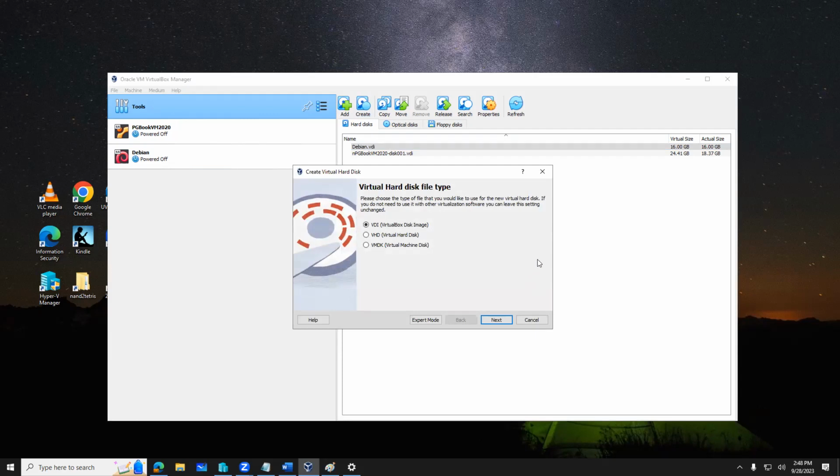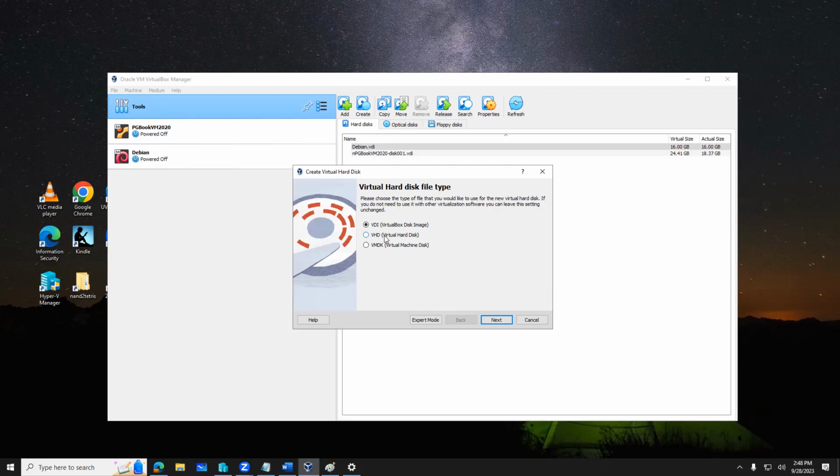Now, we have a chance to use a VDI, a VHD, or a VMDK. If I were using Hyper-V to build my virtual machine, and I wasn't using VirtualBox, I would select VHD. And actually, I would use the newer version of that extension called VHDX.